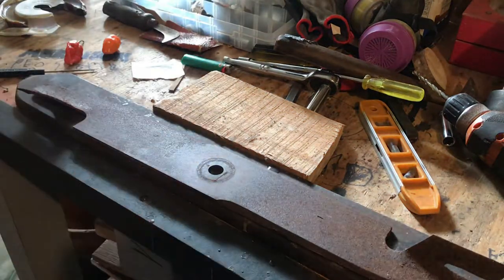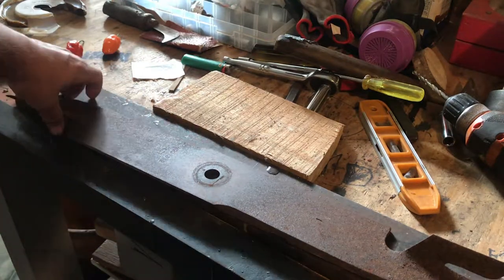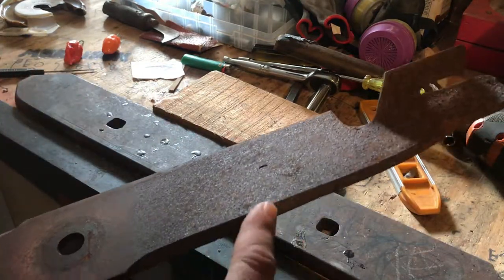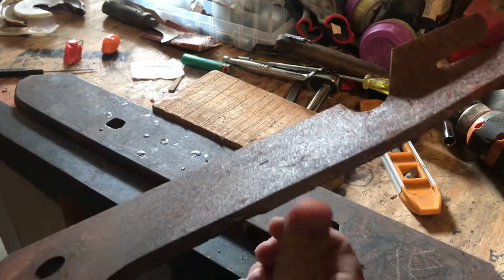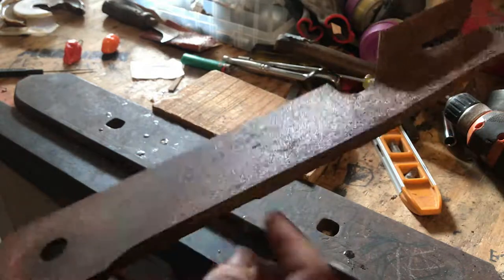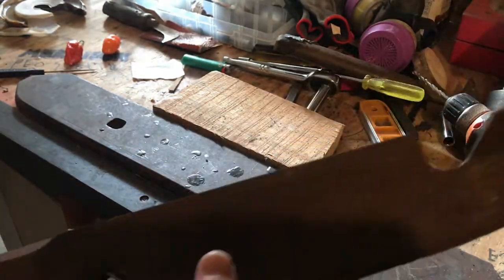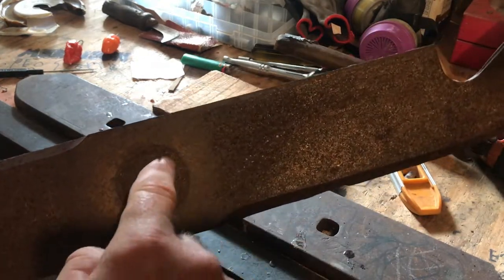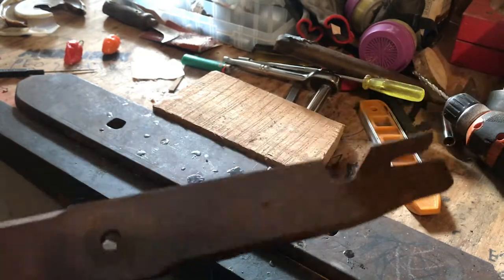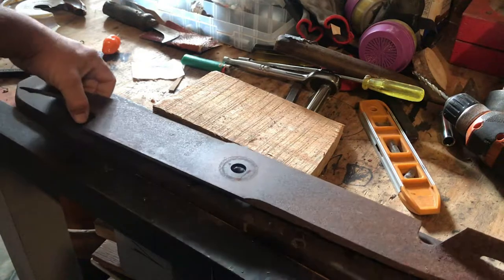Right now it's a regular lawnmower blade. It's all I got to work with. I'm gonna do some forging on it. I gotta compress the metal down. You see these little areas here? I'm gonna compress them down so it'll be flat in there. I'm not gonna cut it out, I'm just gonna compress it down wherever I do my blade. This side is gonna be cut out for the handle and all that stuff. We don't have a lot of metal left over.